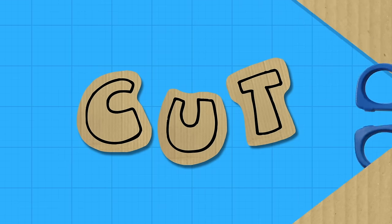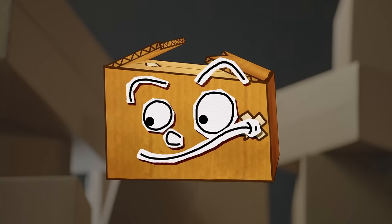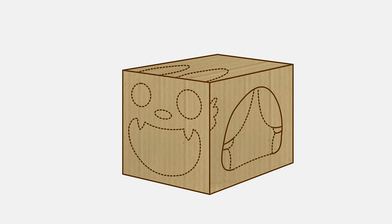But if you want to go advanced, we continue with the cat! Then we are ready to cut the house open so that we can get in. Can you be sure to cut an extra, extra, extra large hole? Get some help from a grown-up for this bit. Start by cutting carefully around the tail. Then cut out the mouth and remove the cardboard.